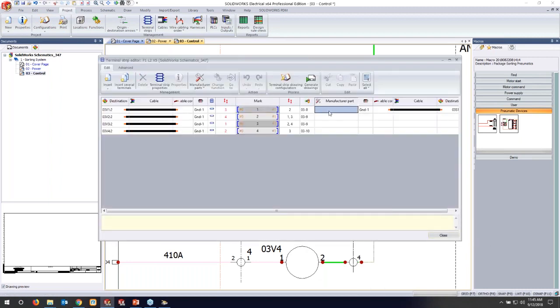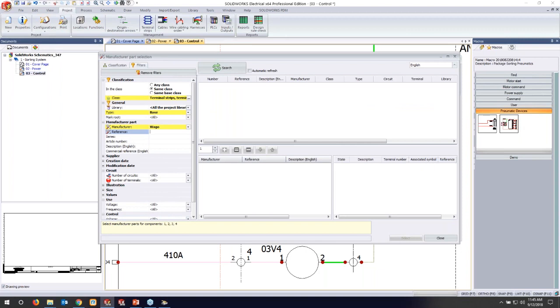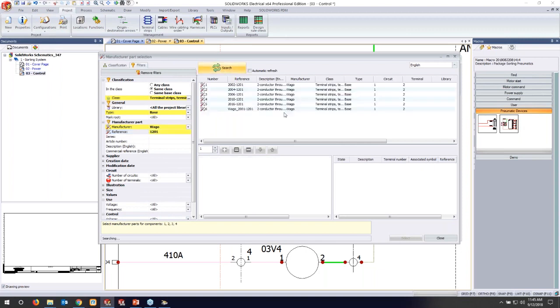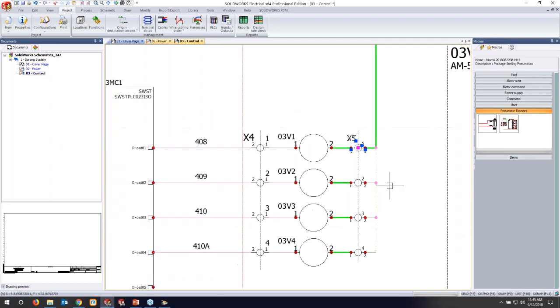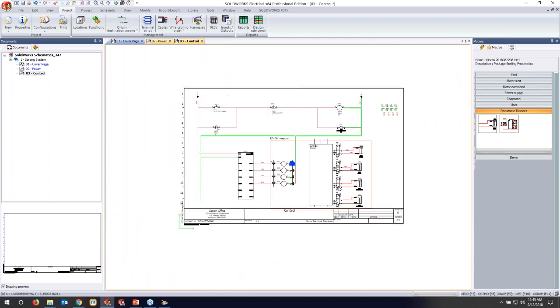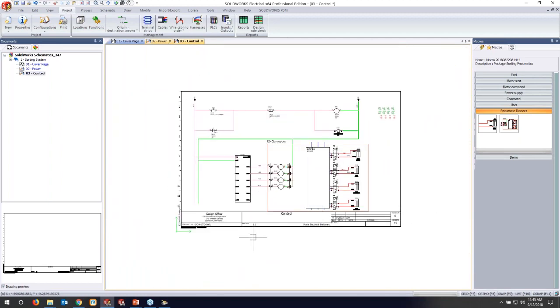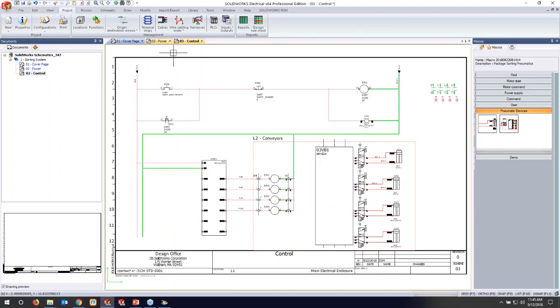Okay. Get all that assigned. So in about the same amount of time, actually about 2/3 of the time it took me to do the one diagram or the one schematic of just the power, I did the power and the controls all at the same time.